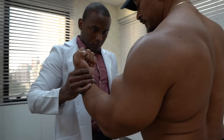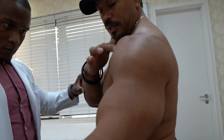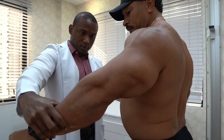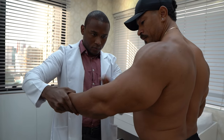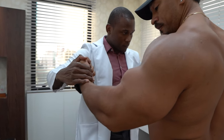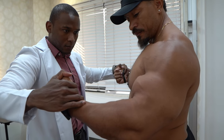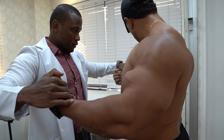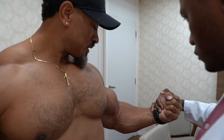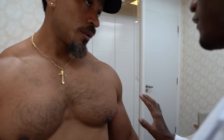But do you feel pain? No pain. The pain that I feel is here. Okay. Put the arm in this position and flex. Let me see. It's very similar. Oh, look at this, the shape is very similar. What do you think? It's not about the shape. I'm just looking at the insertion of the bicep.